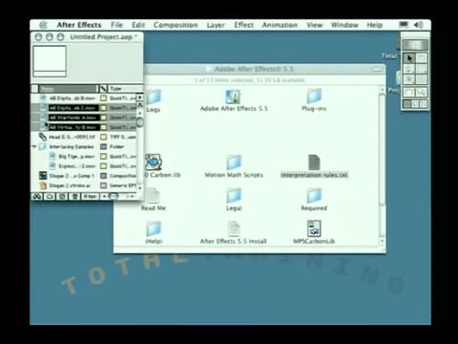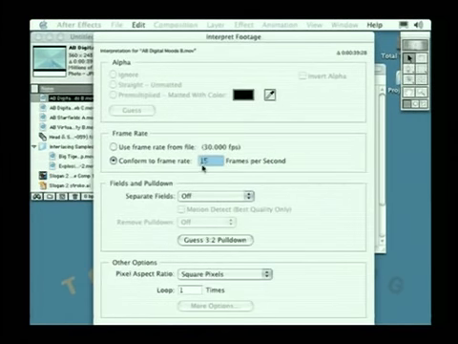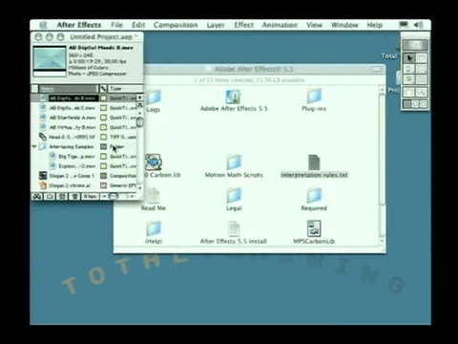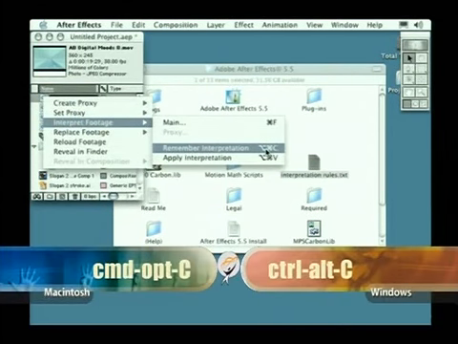Just to reinforce that, I'm going to return our clips back to their original settings. I'll select the first one and hit Command F. Set my frame rate back to its original by just saying use the frame rate from the file. And accept that with the Enter key. Now I'll say interpret footage, remember interpretation, which is Command Option C. If you think in terms of copy and paste, it's almost the same keyboard shortcut.